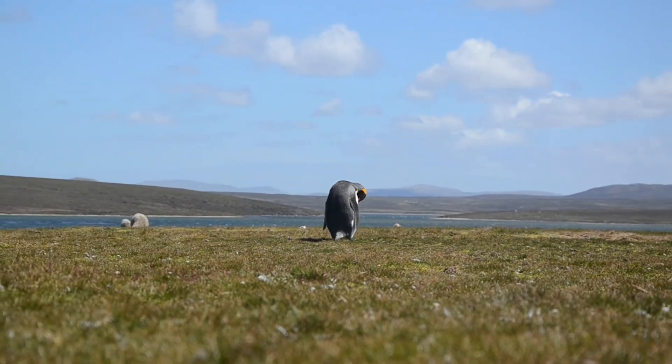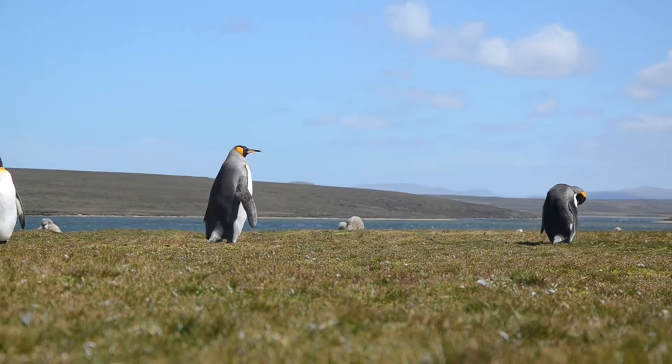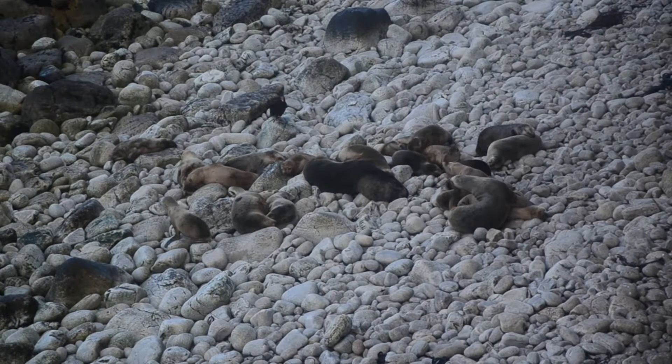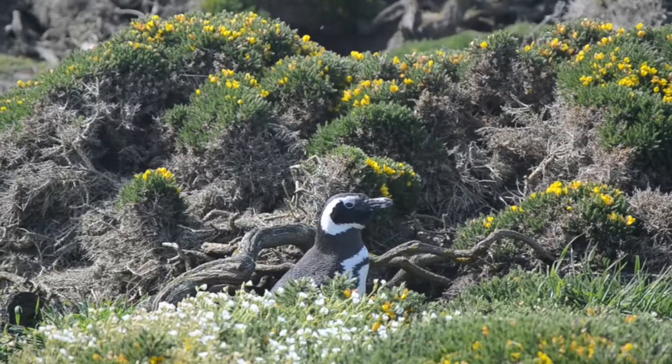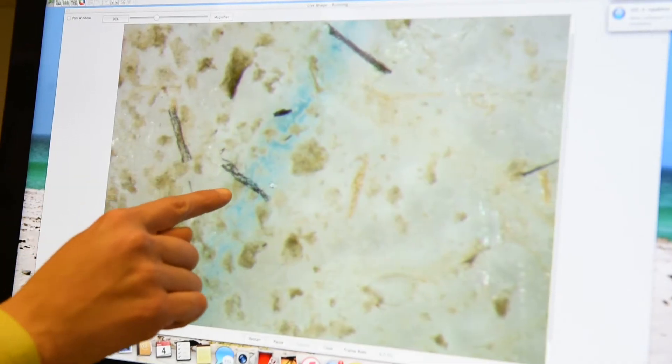The settlers brought sheep to those islands in the 1800s. I am researching the history of the island over the last 11,000 years, looking at how the plants and animals have been influenced by a changing climate. And what we learned from the past can tell us a little bit about how things might change in the future to better prepare people there.